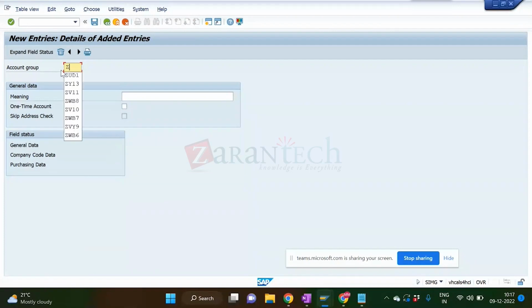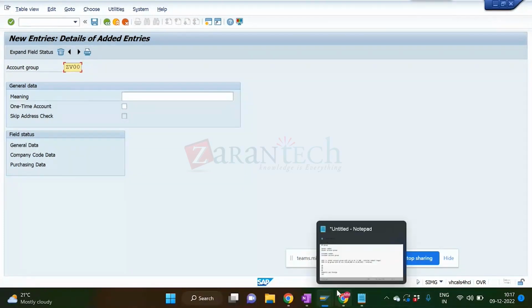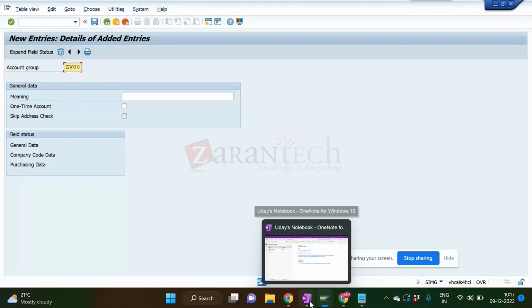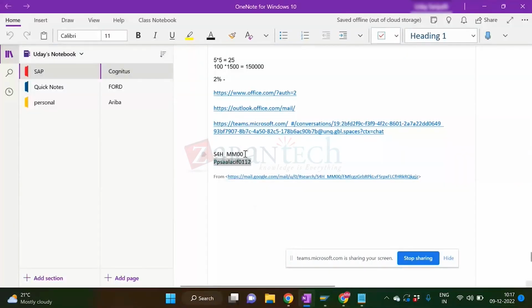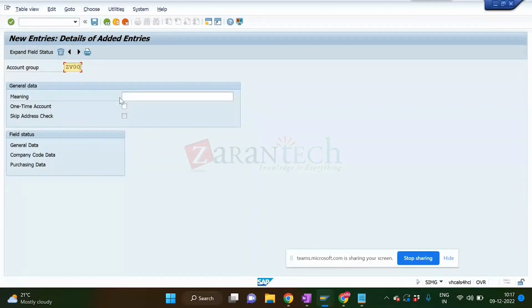So I'll call this ZV11, sorry, ZV00. I'm following this range because my user ID I was given is MM00. So let's suppose I'll start with 00. Whoever the users are will go on to create with the unique users we have, right? 15 unique users, like you have 1, 10, 11, 22, 15, 17. So you follow that range, so there will be no confusion.